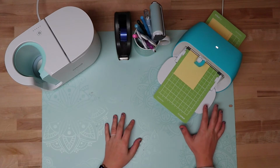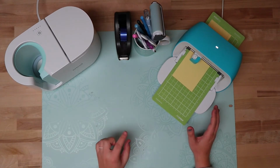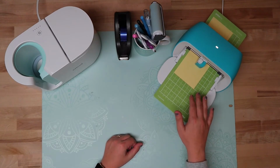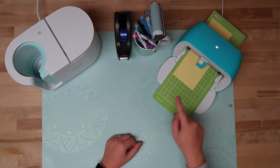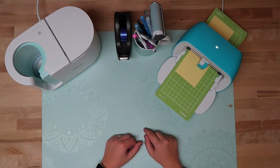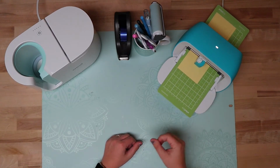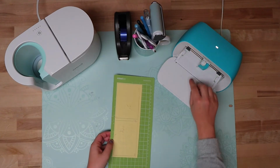So while this is cutting, I did want to highlight, since we used that template that I talked about while we were in Design Space, it's going to do a kiss cut through our design, the Bless This Mess, but then when it gets to the rectangle, it's actually going to cut through it multiple times. So don't be alarmed, that's just going to get it to cut that part out completely, which is exactly what we wanted to do. Alright, so it's all finished, and I just clicked Unload.